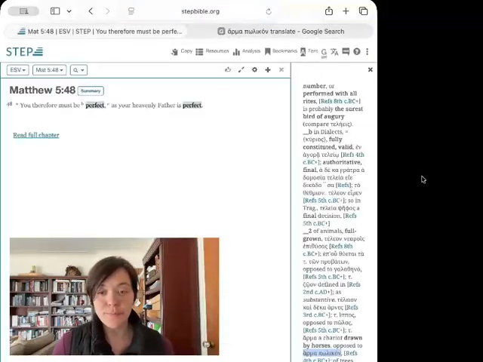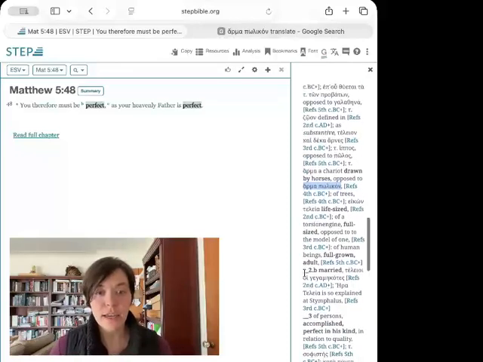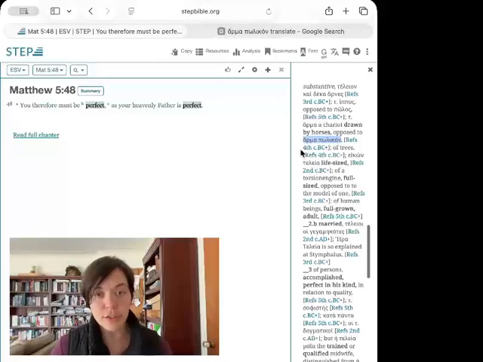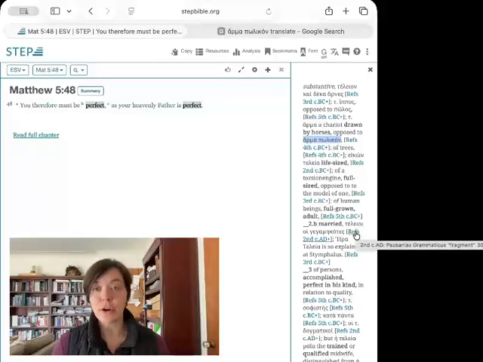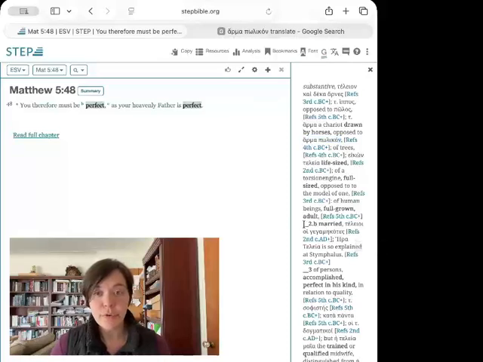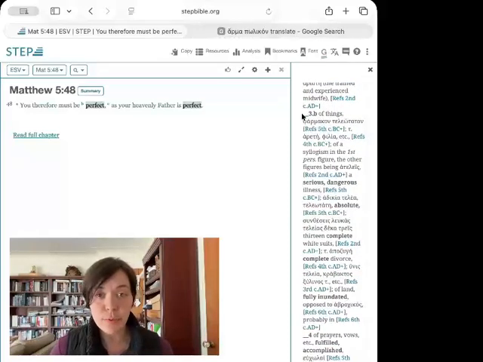Clicking back to StepBible, we'll continue to scroll down, and we can see that all of the remaining entries under this heading refer to maturity, including a life-size tree and a full-sized human being. Continuing on to part B of number 2, we see that teleos can refer to marriage, presumably considered the mature state of human relationships in this 2nd century AD reference. Number 3 then refers to a person's accomplishments. Number 3b refers to the perfection of things, even things we sometimes might consider negative, such as the severity of an illness.